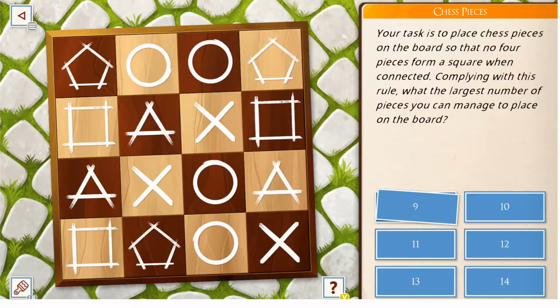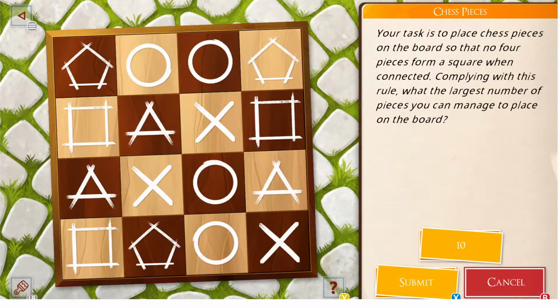Oh my gosh. The task is to place chess pieces on the board so that no four are in line. Put 1, 2, 3, 4, 5, 6. Seven, 8, 9, 10.